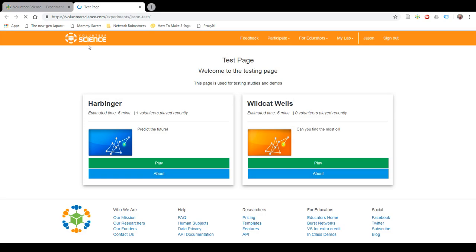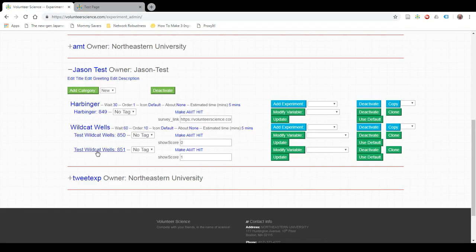So now, refresh the page. Actually, it won't change anything. Now what happens is when I click play, again, it'll randomize, but what it'll do is that when the game starts, it'll set this variable equal to 1, and then this variable is going to be set equal to 0 when this game starts. And then the experiment is ready to show different things given these variable values. So that's how you randomize your experiments within Volunteer Science in a game tile.